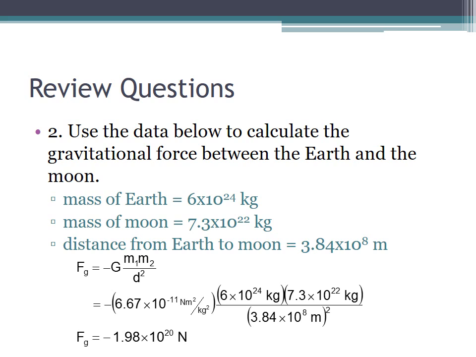So you've had a chance to think about this for a second. The reason it's so much bigger is the masses of the two objects that are involved. Before we were calculating the gravitational force between a person and either the Earth or the sun. Well, now we're calculating the gravitational force between the Earth and the Moon. Now, obviously, the Moon is way more massive than a person would be, so that's what makes this so much larger. Even though, obviously, the Moon is a lot farther away from the Earth than the person would be, the extra mass just makes it so that the gravitational force has to be so much larger.